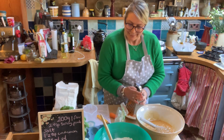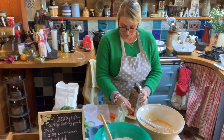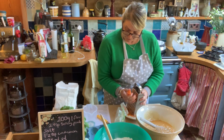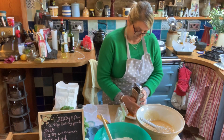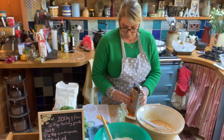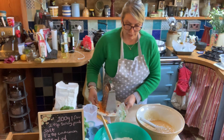Right, so we're going to grate the carrots now. Looking at this cake, I hope my tin is going to be big enough. We'll find out in a minute. There's a lot of carrot in here as well. This is 300 grams of carrots. Right, so that's all grated.